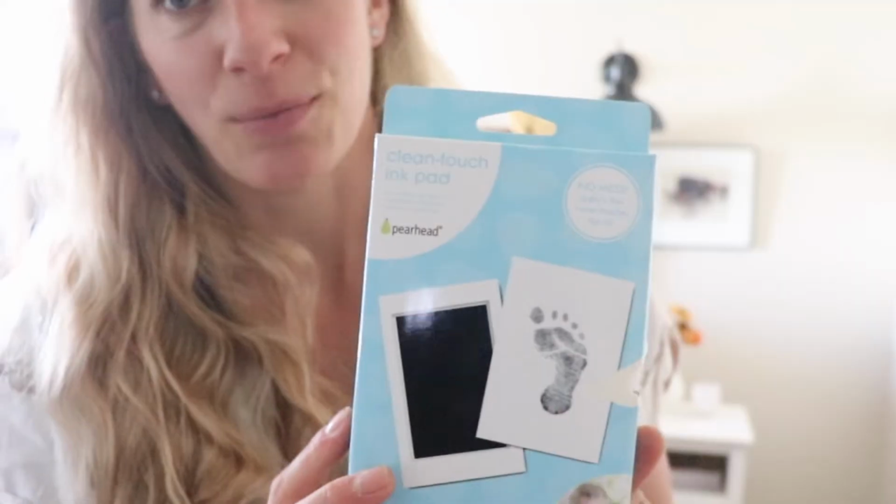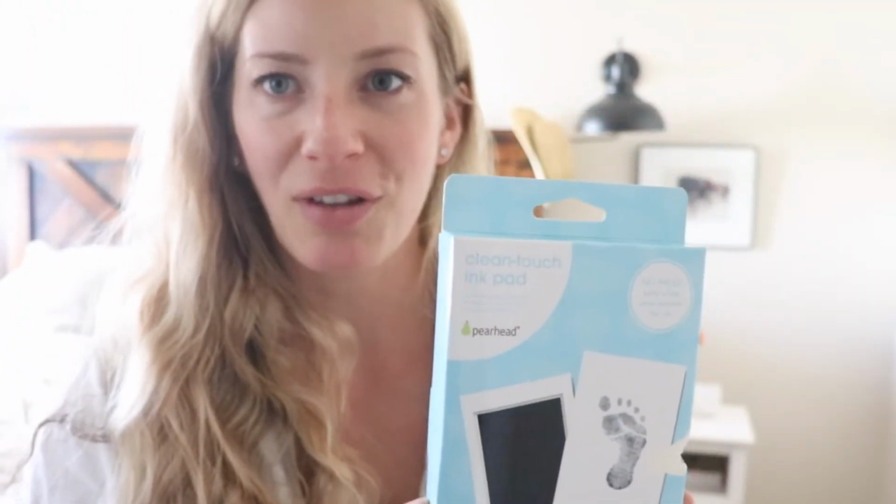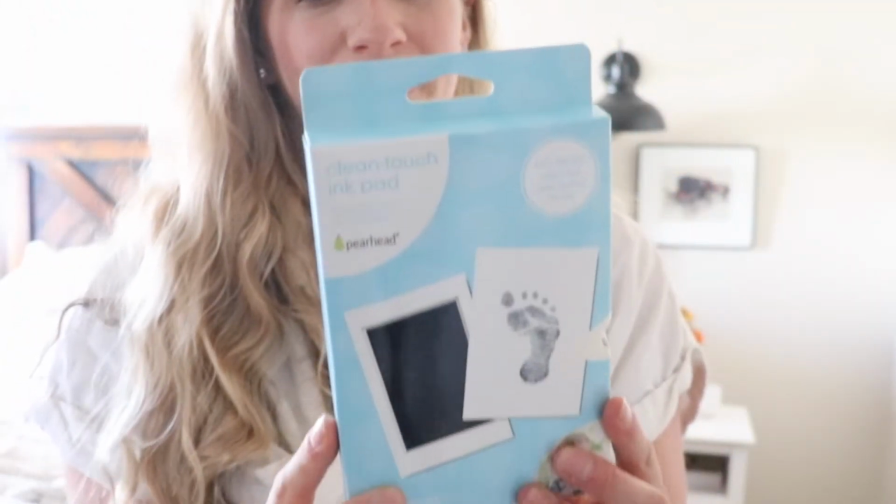I bought this exact same one the first time around and it worked out really well. So have to have a little footprint. And probably TMI, but if you're watching this video, I'm assuming you don't mind TMI because we're talking about birth. These are the pads. These are really heavy pads for after birth, of course. Now, these are the exact same ones I ended up using a lot the first time around.